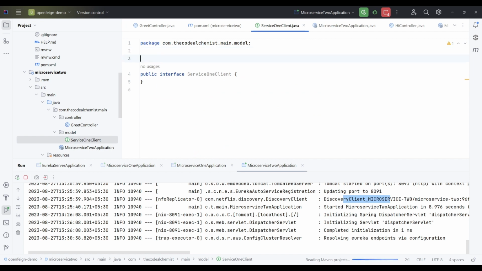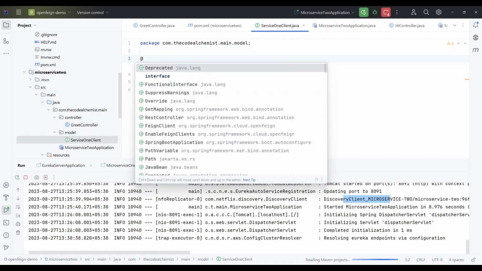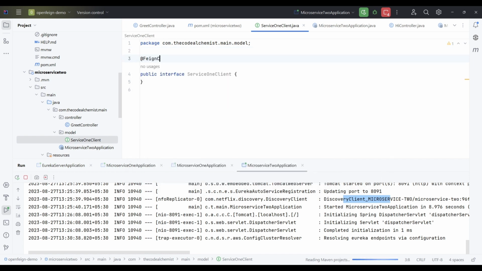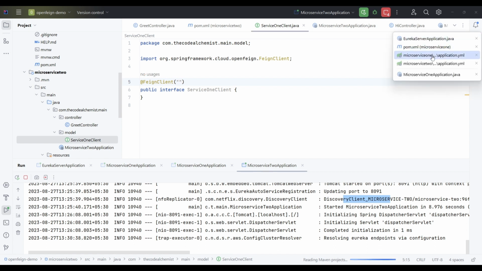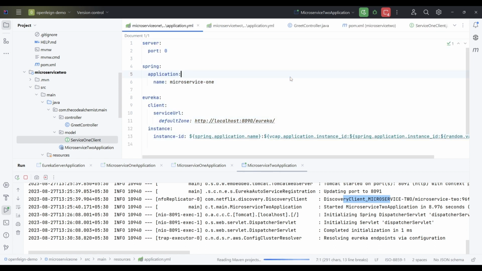And we need to add one annotation to this interface, which is @FeignClient. And this FeignClient accepts a value, which is the name of the target service. And what is this name? This is the same name that has been registered with the Eureka server. So if we go to the application.yaml of microservice 1, this is the name which has been registered with the Eureka registry.